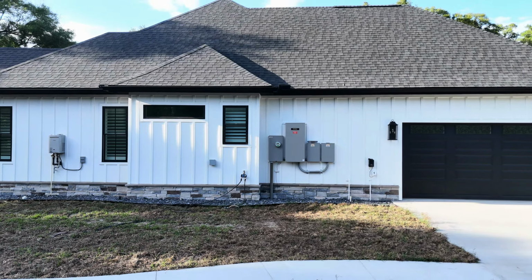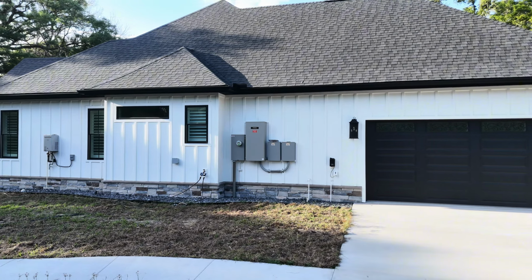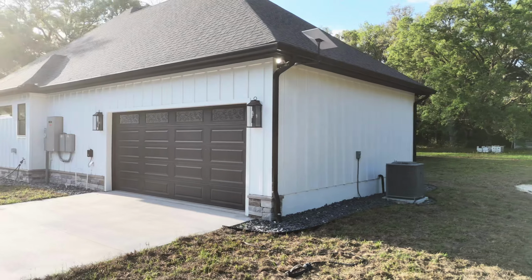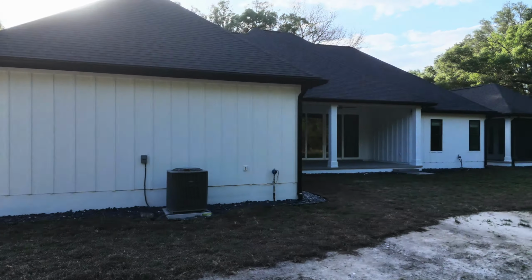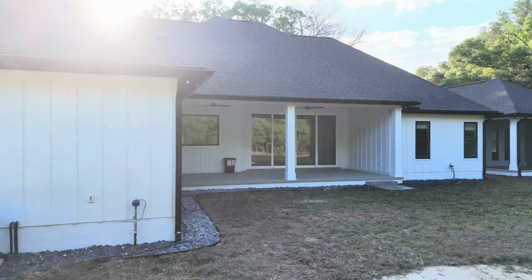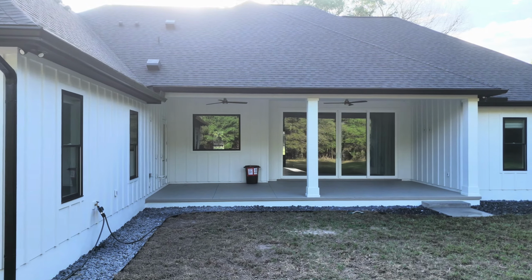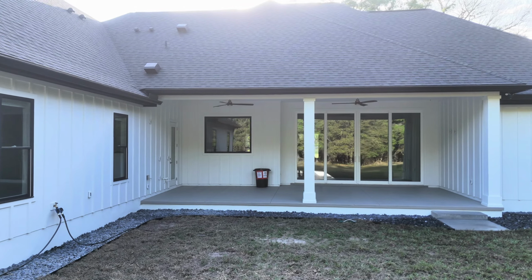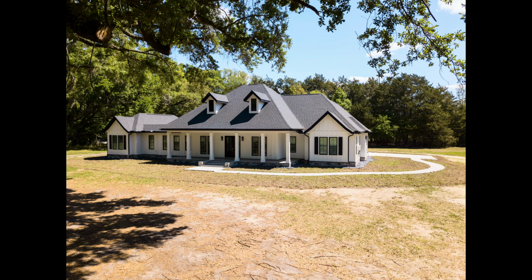There's a couple other things you can see here. We did a couple of tankless water heaters in this house. We had a gas propane tank put in, and did a couple of tankless water heaters on each side of the house. And we also did a transfer switch for a future whole house generator. That's something I do a lot. In this case, we didn't install the generator yet, but we went ahead and prepped for it by putting in that whole house generator transfer switch. That way, if a year from now the homeowners decide to put in that generator, they already have the transfer switch in. They don't have to worry about cutting off the power or anything like that. So yeah, really happy with the way the exterior of this house turned out.